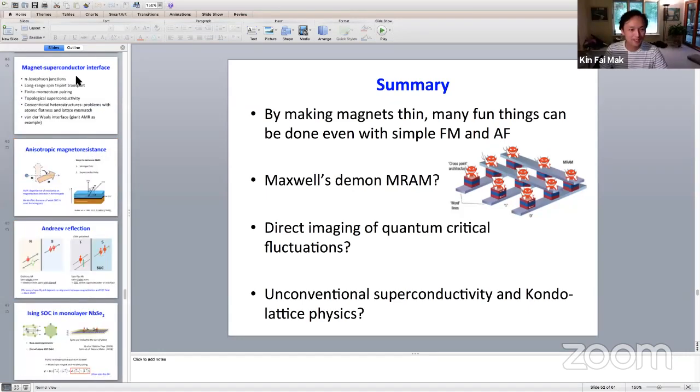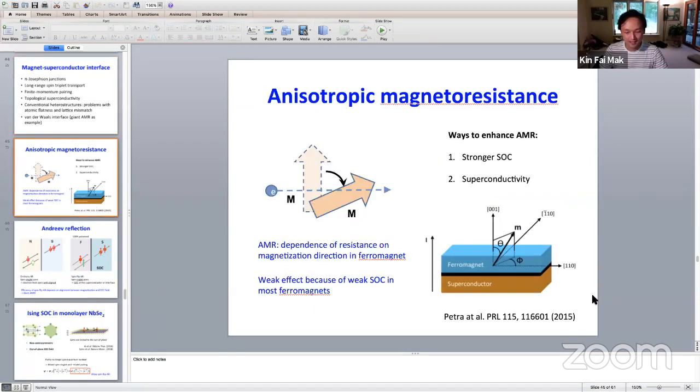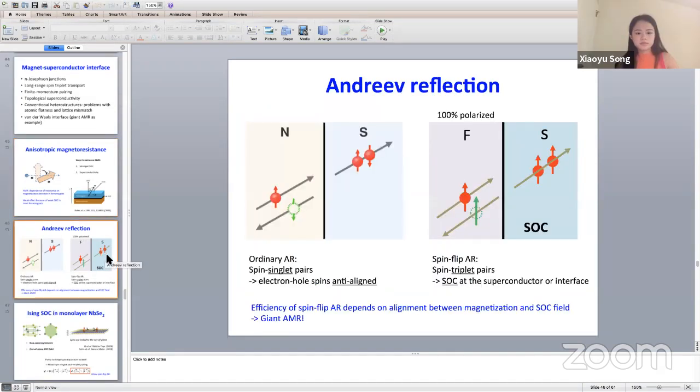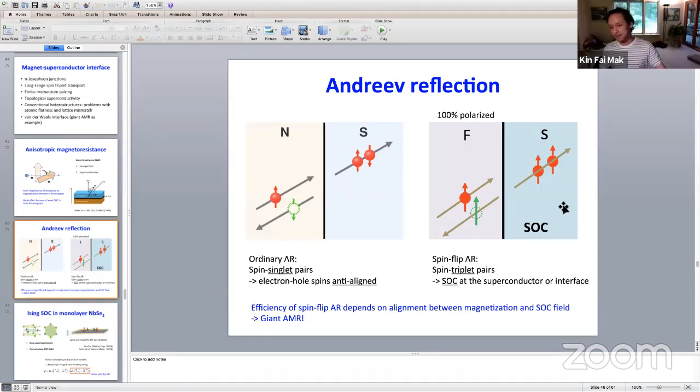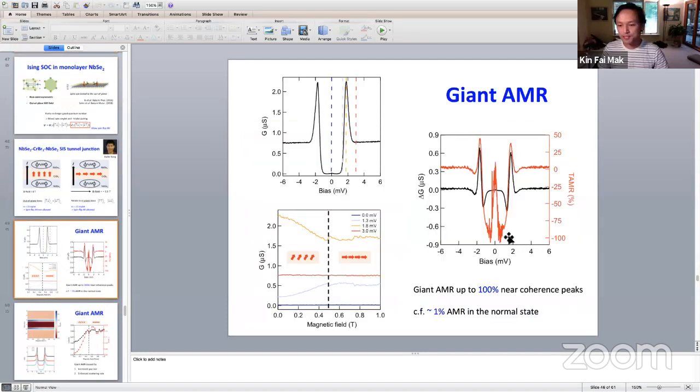Oh, the third part is about interfacing magnets with superconductors, and what we have seen here is significantly enhanced anisotropic magnetoresistance due to the interface of superconductor and magnet. To boil it down to the simple message: because Andreev reflection is a spin-sensitive process, if you have a superconductor with spin-orbit coupling, the spin triplet component in this superconductor will allow a spin-flip Andreev reflection process to happen. And this spin-flip Andreev reflection can be controlled by rotating the magnetization in the ferromagnetic material. So we can detect up to 100% anisotropic magnetoresistance in the sample because of this interface control of superconductor and magnetic system. It's hard to explain further in detail, but that's a 1-minute summary.